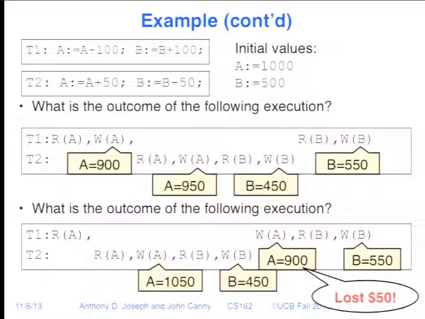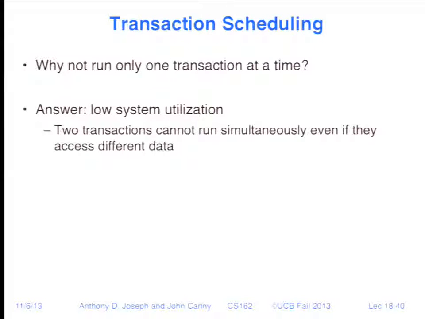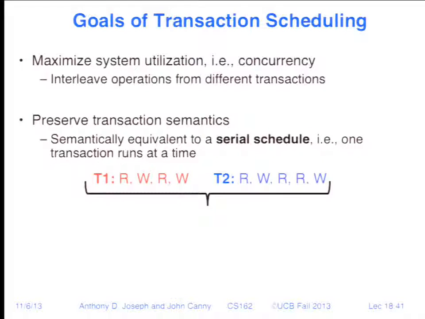So the increment of A down here got erased in effect by the fact that we had stale data for A in the first transaction. So it's serious. It actually causes a net loss of money. So we can avoid this by running one transaction at a time. But as we said, that's going to slow down the system. We're going to have to complete all of these steps serially. We'd have to hold a lock for each transaction, and that's going to make the system quite slow. There may be long network delays in each of these steps, and so it's an unacceptably slow outcome.